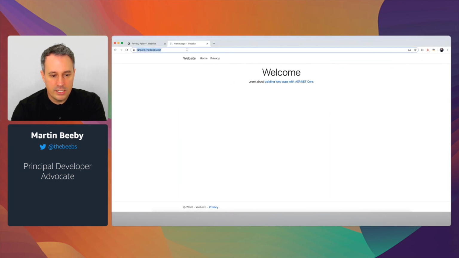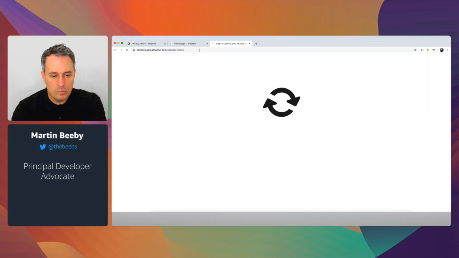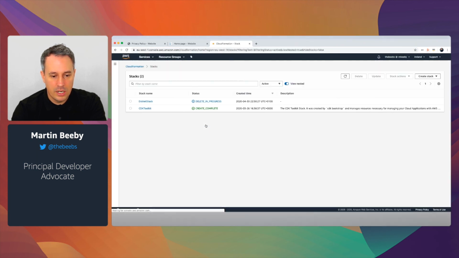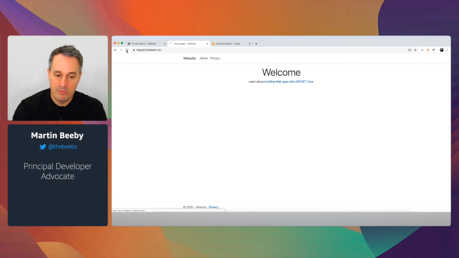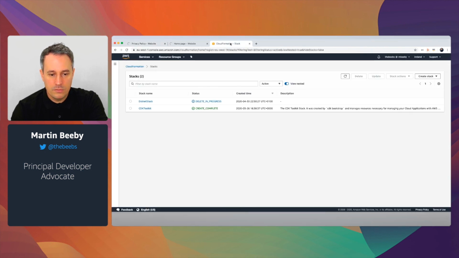If you're interested, let's just quickly go into CloudFormation. And you can see there as well, the delete in progress. So I can see it in many different places. I can see it in my IDE, I can see it in CloudFormation, and obviously I can see it in the console as I'm actually executing and running that as well. What else do I want to show you?